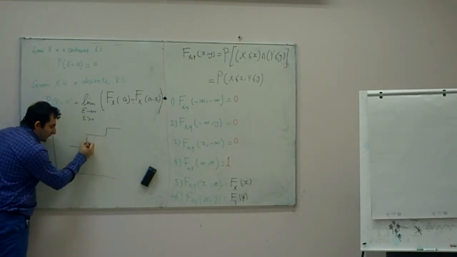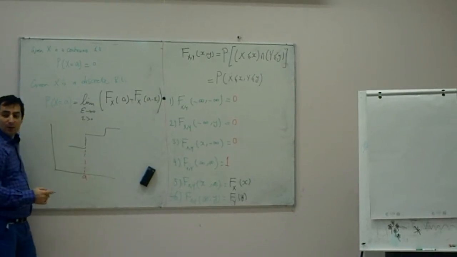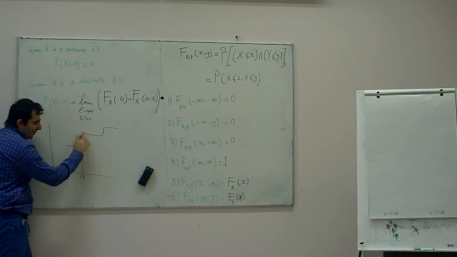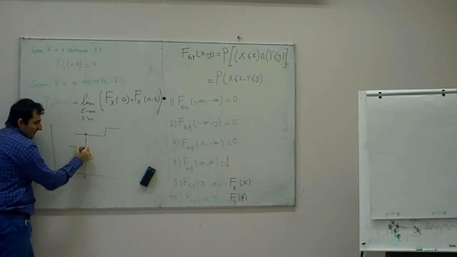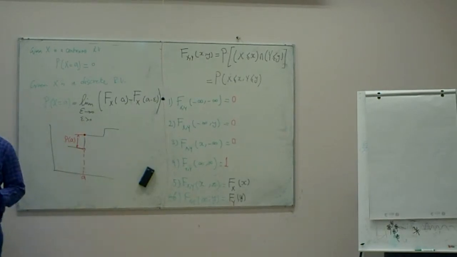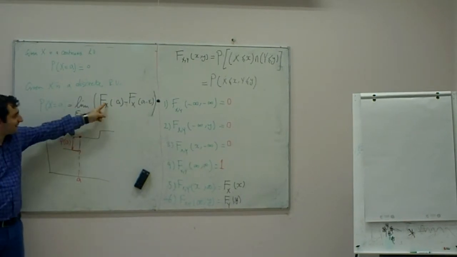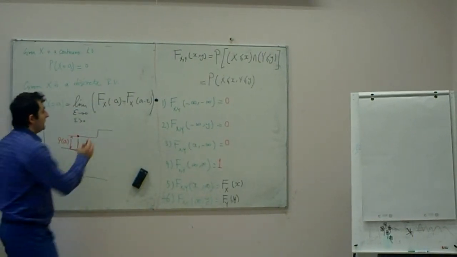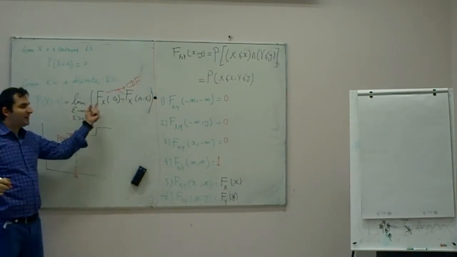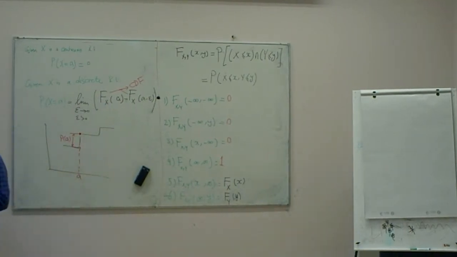This means that if you want to know what is the probability value at point a, what you have to do, you read this value, you also read this value, you subtract it. This tells you what is the probability of a. So this formula is telling you that by looking at the CDF, because capital F, if you remember, we said that this is the CDF. Now, is it a joint CDF? No, because we have only one random variable.